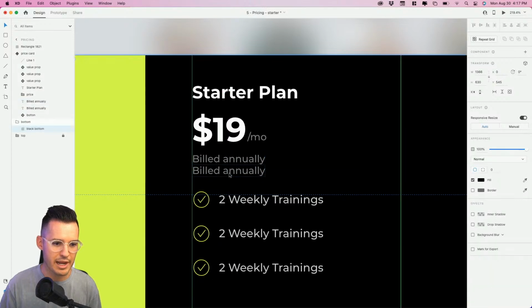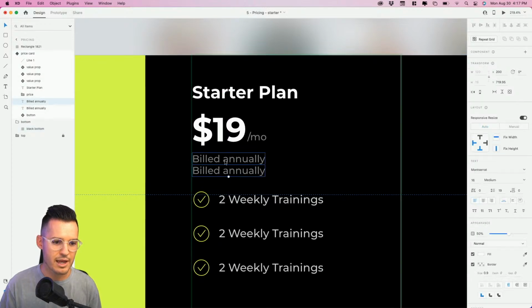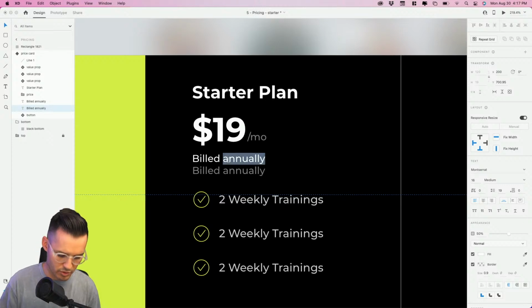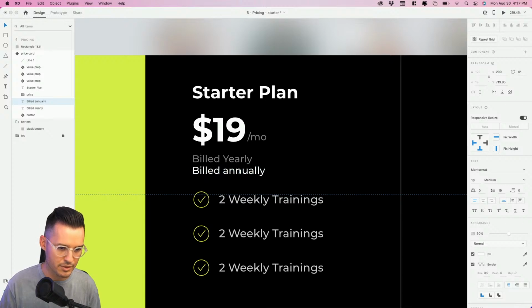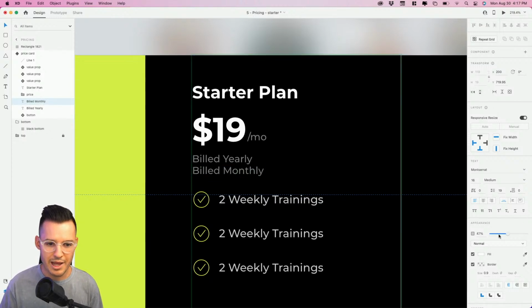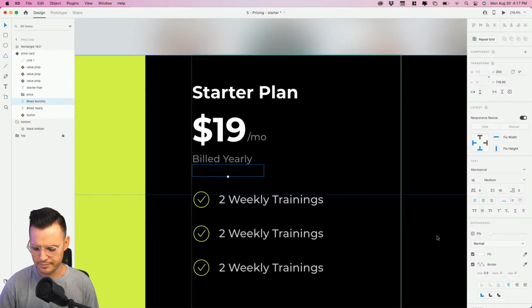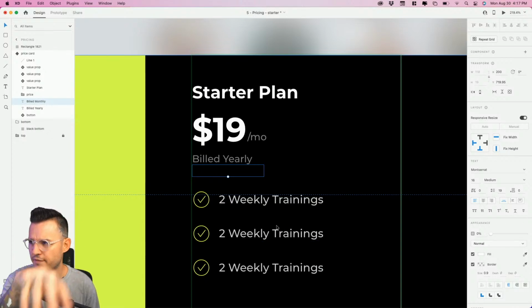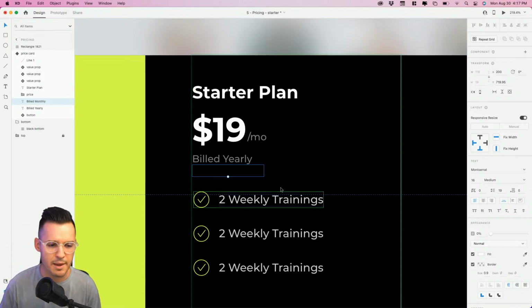So this is going to say bill annually. And we're using the terminology yearly, so let's be really consistent in our design. Yearly, and then this one's going to say bill monthly. Okay, monthly like that. Beautiful. Now what we're going to do is hide monthly right off the bat. I don't care what these say. You could fix all those and fill those in later on in your own time.